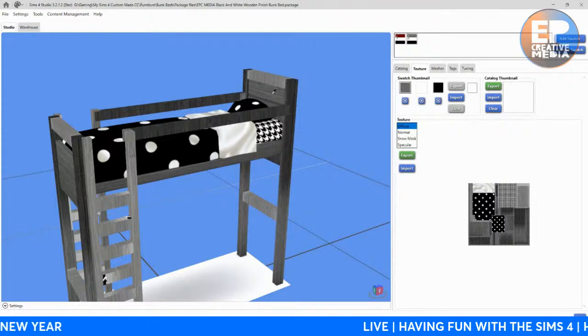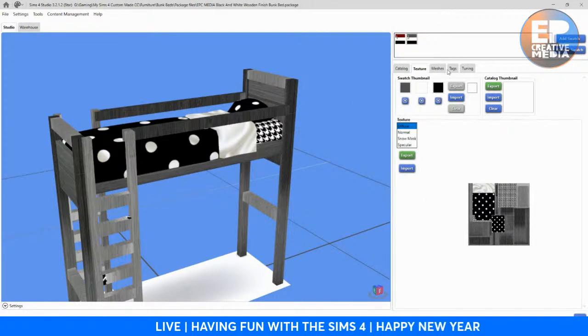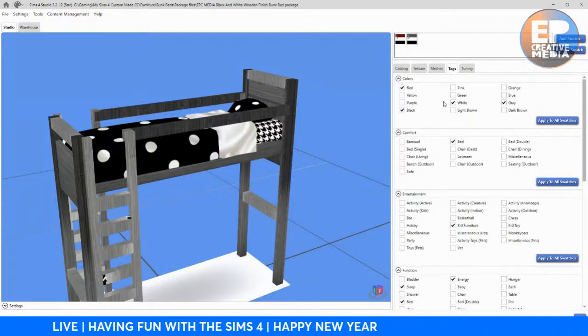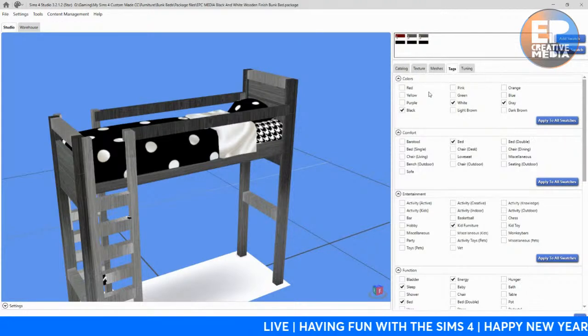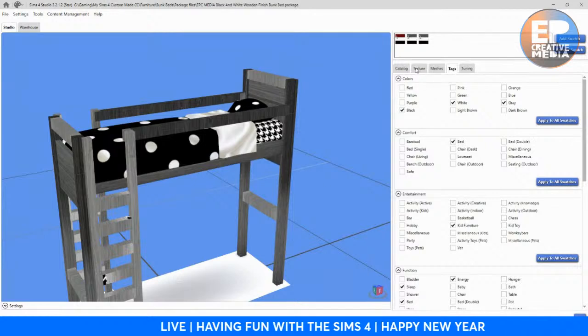Came off. There we go. Are we good? Yes. And so in the tags, I have to change the red, just remove the red, basically. That's it. That should be fine. And then we'll move on to the next swatch. And that's the process of this. It's quite mad. It is actually quite mad.